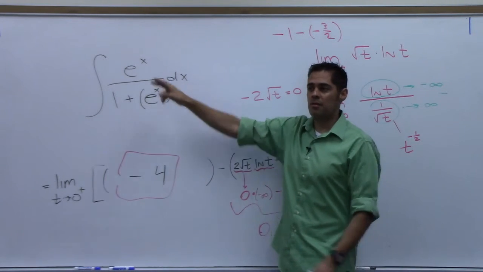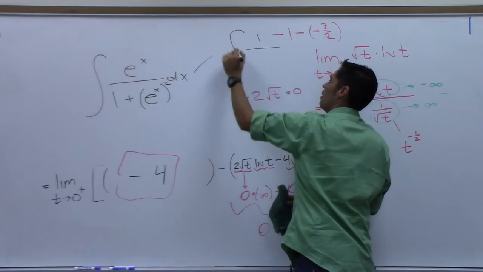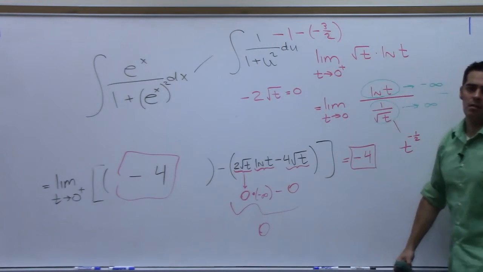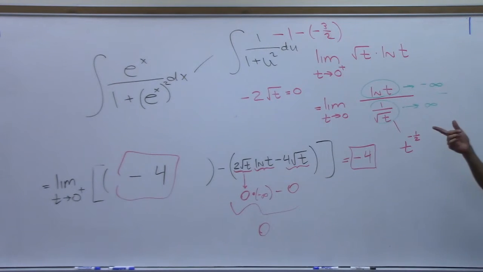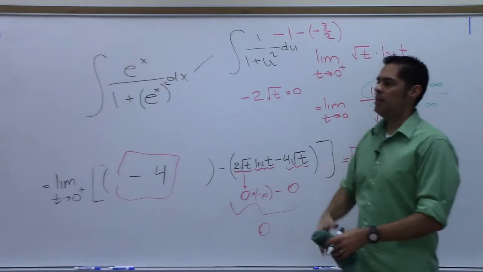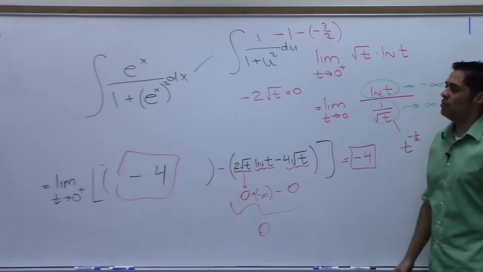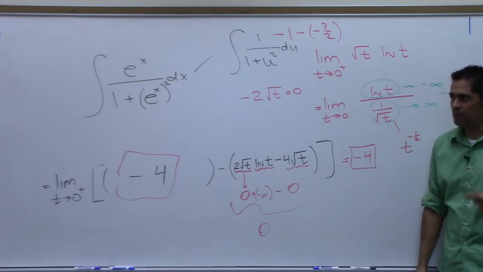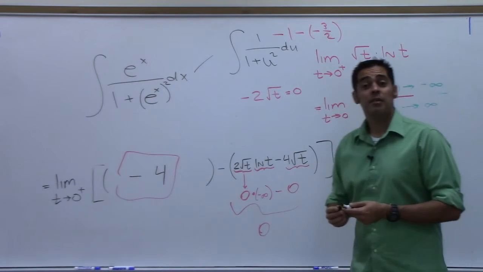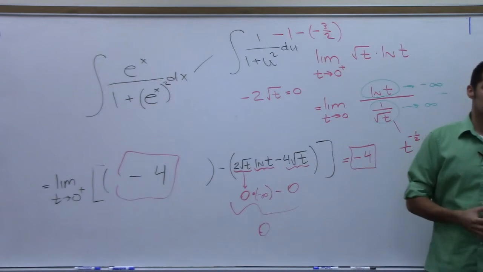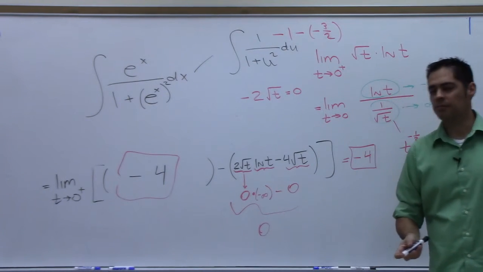So this turns into basically 1 over 1 plus u squared du, which is arctan, and you go back to arctan. But remember, for this problem, you would have in front of all of it, limit t goes to infinity, 0 to t. So at the very end, you actually have to do a limit that involves arctan, and I told you all about that, to be careful with arctan, right? What's arctan of infinity? Pi over 2. Yeah, it's approaching pi over 2, right? Arctan of negative infinity, negative pi over 2.